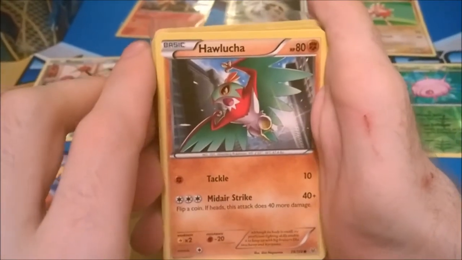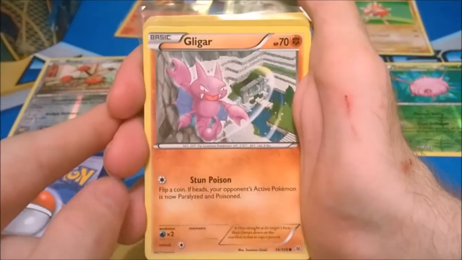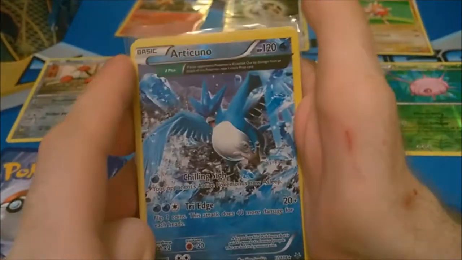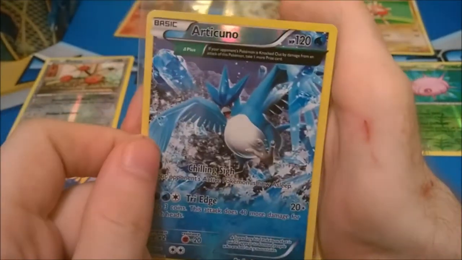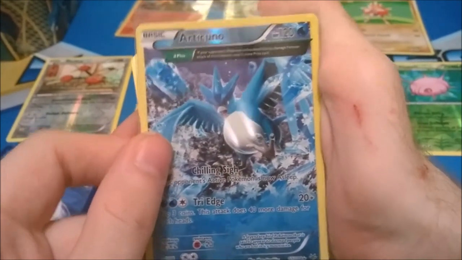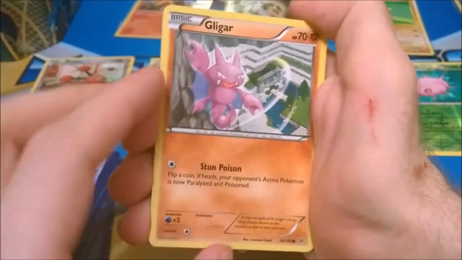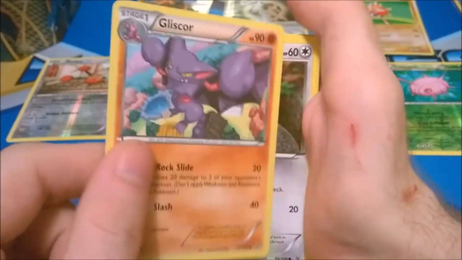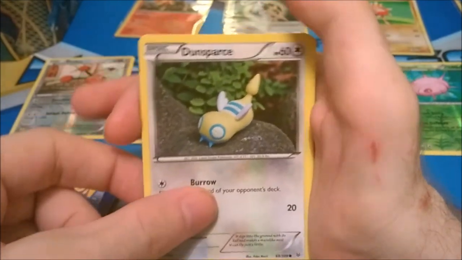So we have a Horlatcha, who is an uncommon, and then we have a Gligar. After that we have an Articuno, an ancient trait, holographic. That looks sweet. We can put him up there. And then we have a Gligar. And then we have a Gliscor. And a Dunsparce.